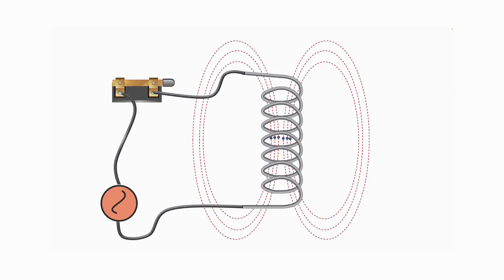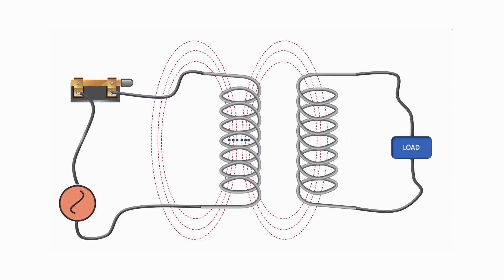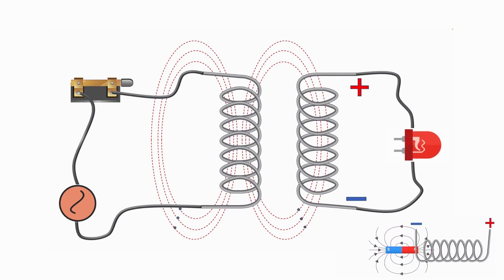When an AC voltage is applied to a conductor, it creates an alternating electromagnetic field around the conductor and simulates the same way as the moving magnet. Since we want to induce the power, this field induces a voltage in a nearby conductor, such as an inductor, which can then be used to power an LED or other devices.